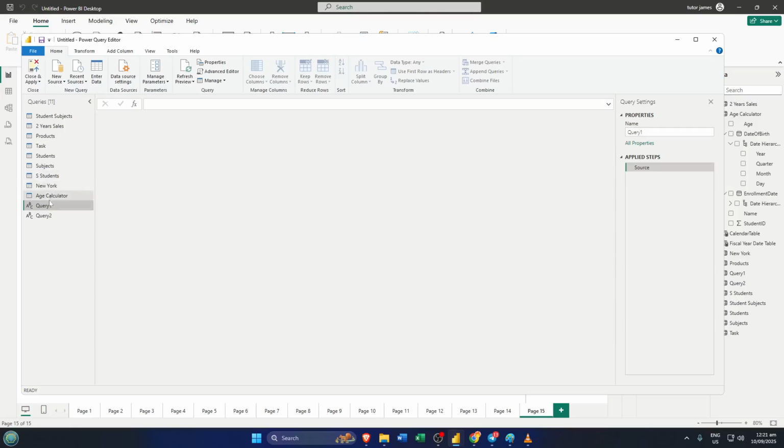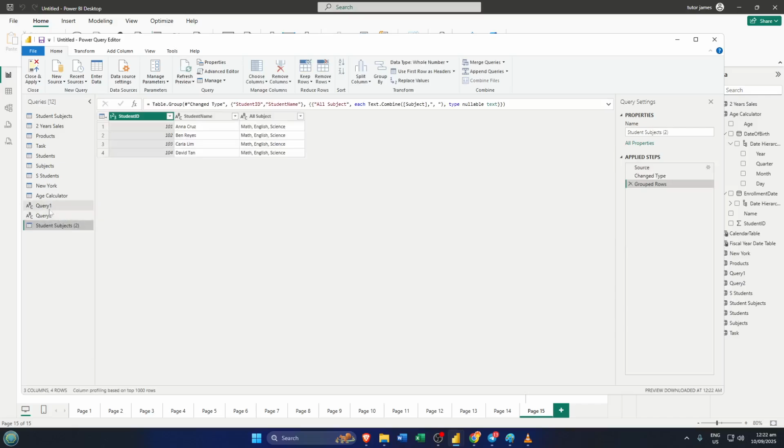Now let's get things over to the report you want this query in. Open up Report B or whatever your target report is, bring up its Power Query editor in the same way: Home, then Transform Data. Once you're in, head to the queries pane again, right-click anywhere in that blank space and hit Paste. And like magic, your query pops right into the list, complete with all its applied steps and logic.